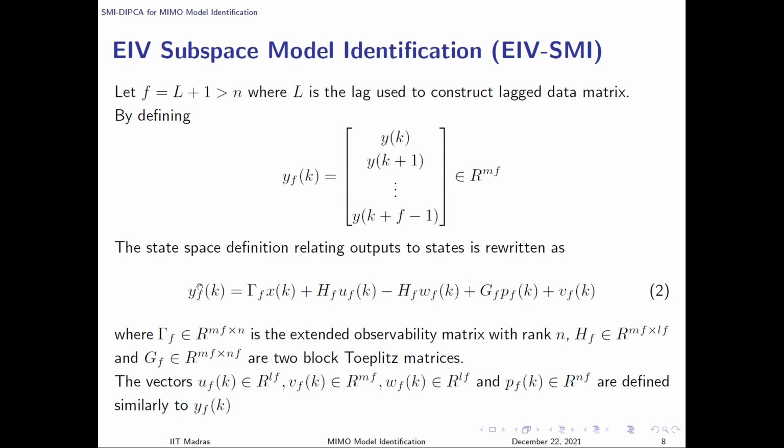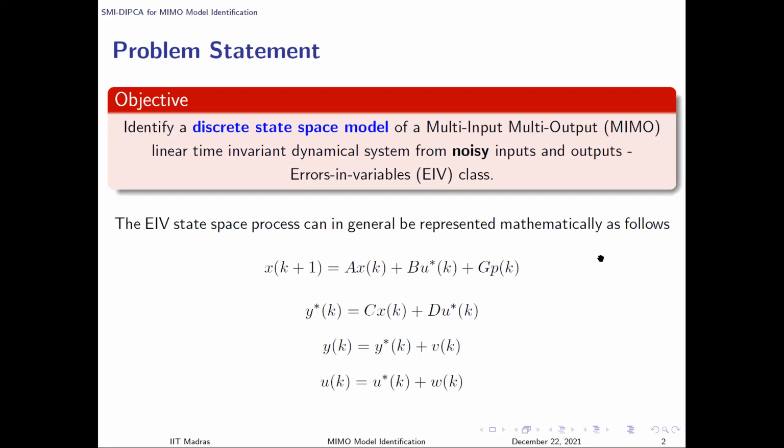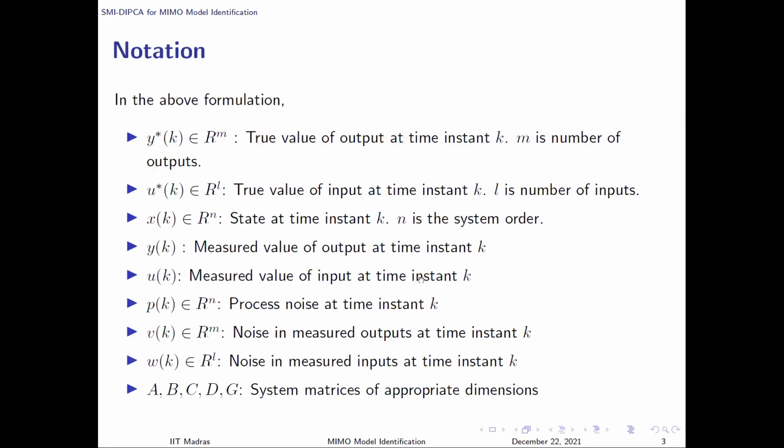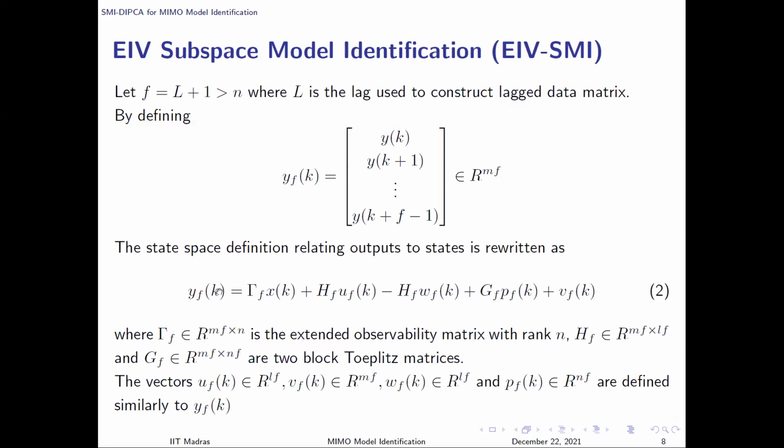And finally, you can show that this state space equation can be combined and written in one compact form called the subspace-based representation of the system, where the stacked vector yf is written in terms of the state at time k, multiplied by what is called the extended observability matrix, gamma f. And then there is another matrix HF, which relates the YF to the lag vector of inputs, and also the noise terms will be there. HF multiplying the measurement noise for the output, this is the measurement noise for the input, and this is the matrix for the process noise.